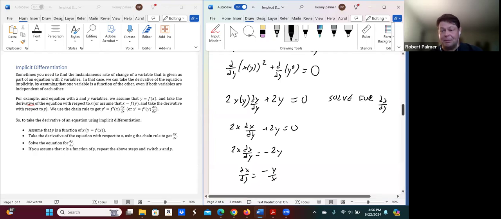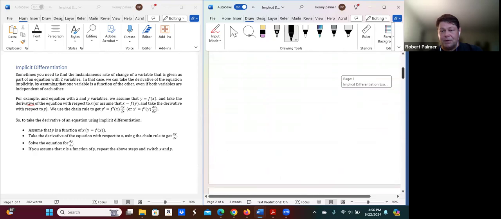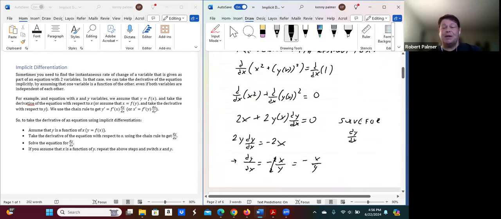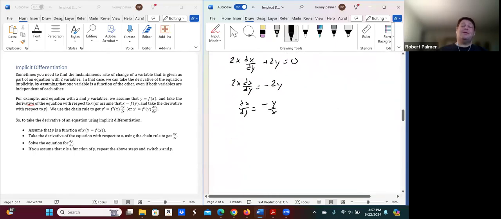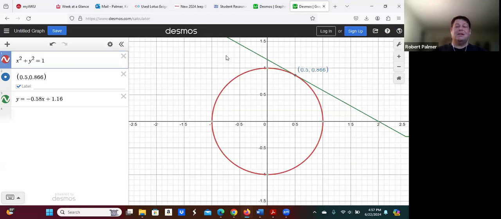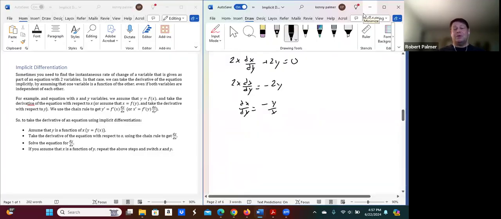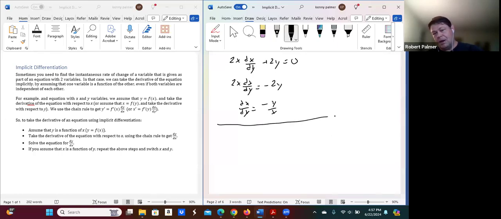If you don't remember what we got before, we took the derivative with respect to x and got negative x over y. Now taking the derivative with respect to y, it's very similar, except it's now negative y over x, the reciprocal. In the same way, that would give you the slope of the tangent line at any point on the circle, but if you did it that way, you'd have to think of it as a linear equation in terms of y, like x equals my plus b. We're not going to go through that, but you get the idea. So that's how that works. We can think of it as taking the derivative of the entire equation with respect to either variable. Okay. Let's look at another one.